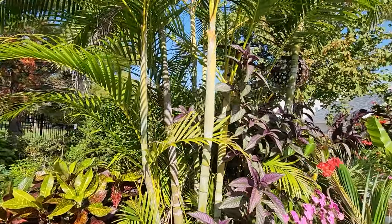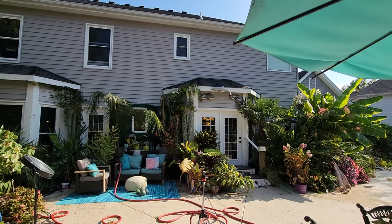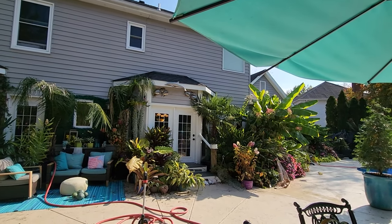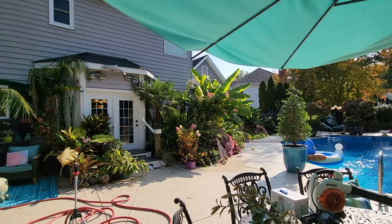Weather's unpredictable, right? But that's making it so I'm like, I don't really know what to do. Because I want to move things and do things with things, but there just isn't a lot of point in moving the tropicals around if they're still happy. But I certainly can't stop here because this looks awful, doesn't it? I was going to say horrible. Awful, I think, is what I almost just said.